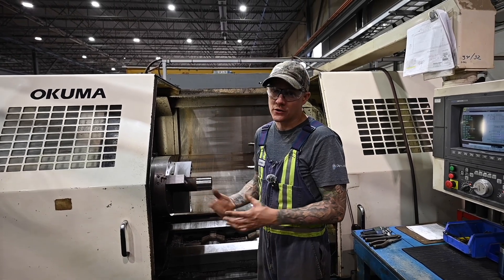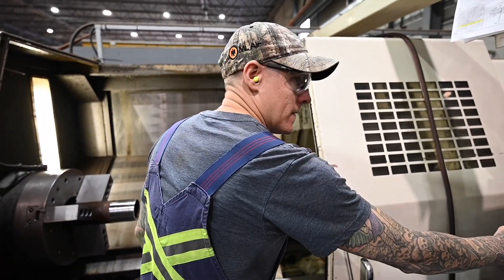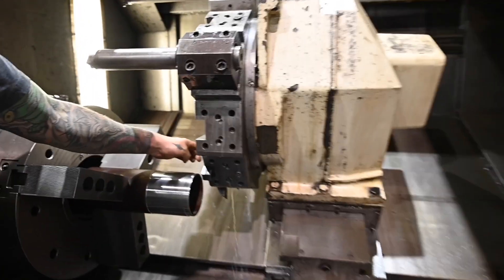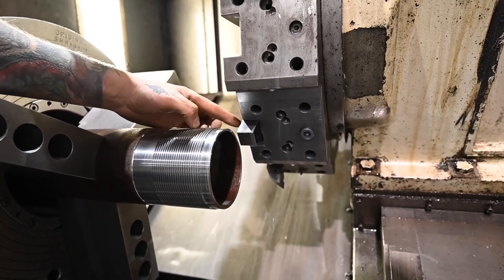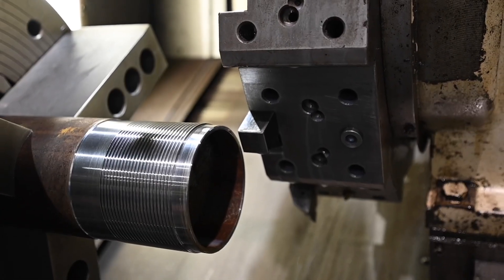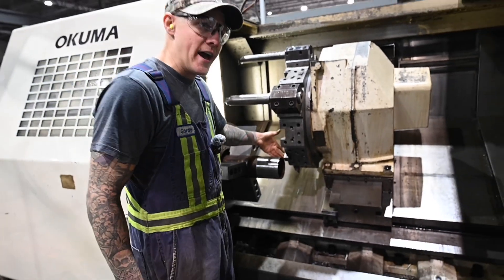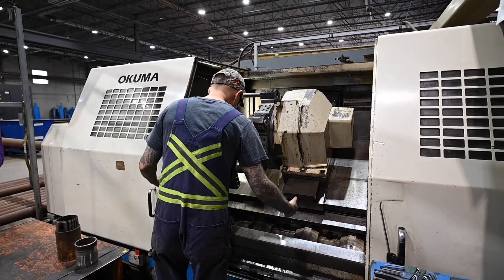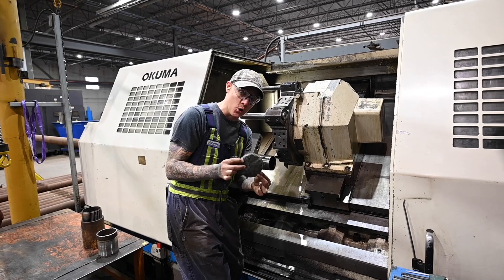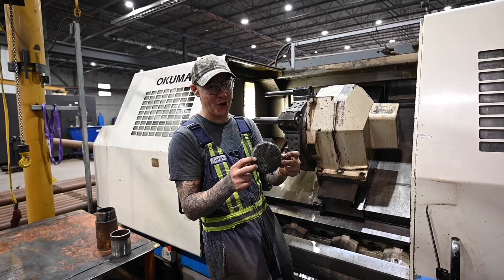At the end of this program, once I inspect my thread and put my box on, I'm able to remove the pipe. Instead of touching off every single time, what I actually have on tool four — which is going to come up in my program — is a stop block. This is simply a turning tool that I flipped around and faced on this side, and this is where I create my overall length for every single pipe. From there it hits an M00, stops exactly at the facing amount I want for each pipe. I'm able to open it up, take my trusty plug out so that no coolant goes on the ground — it's only duct tape and a rag, but it works so good.